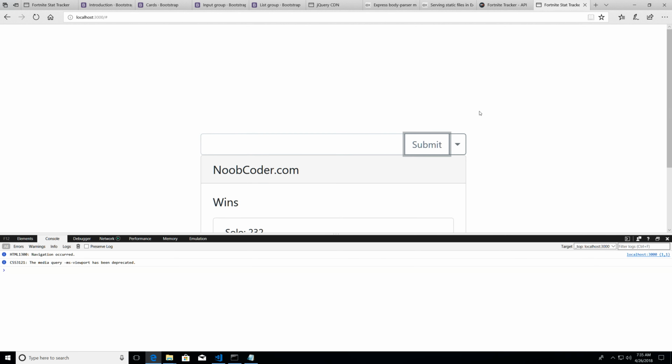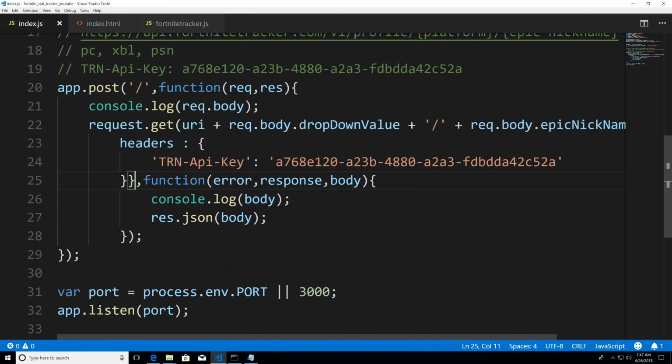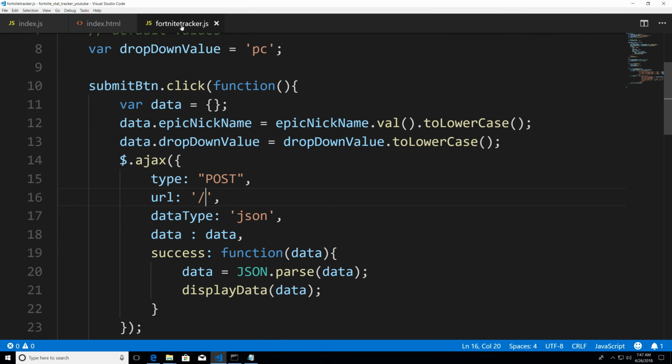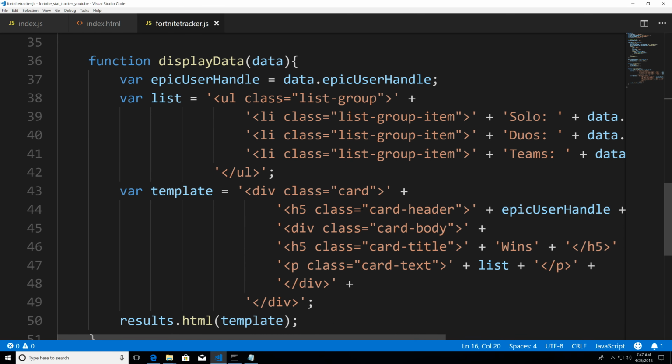And there we go. Now you probably want this centered, so we can use a bootstrap class called text-center, and we can stick it in here. So I can just say text-center. Control S to save.